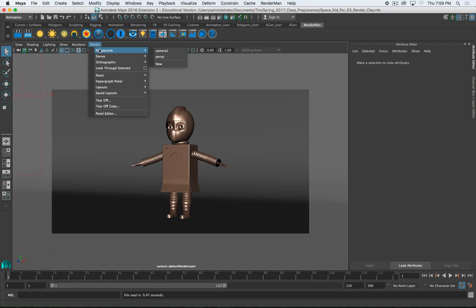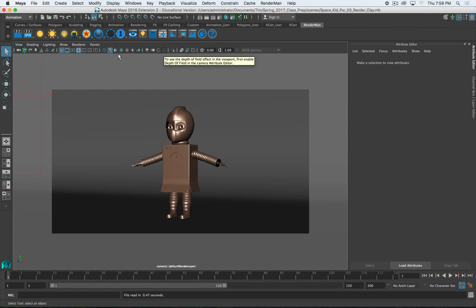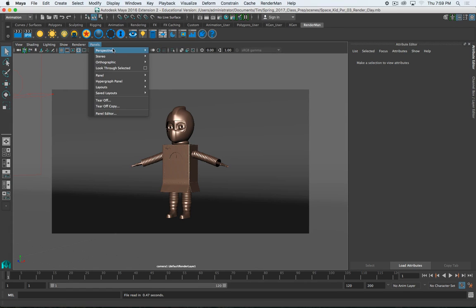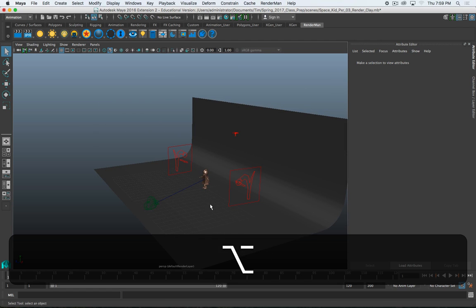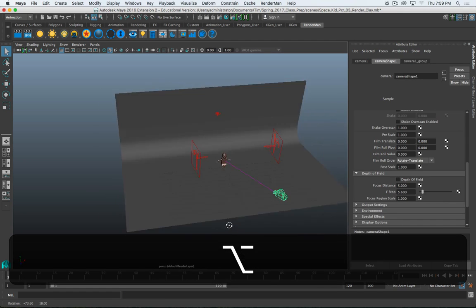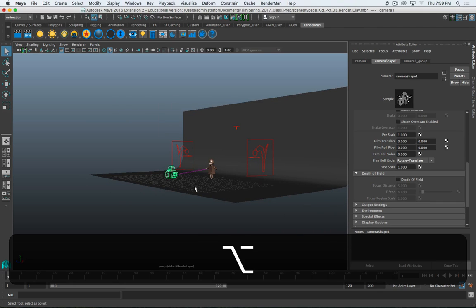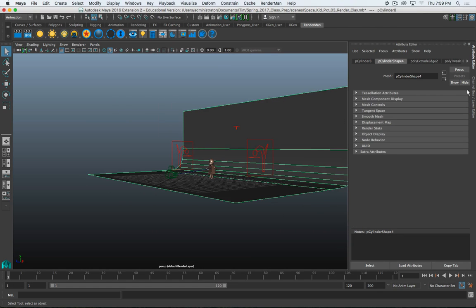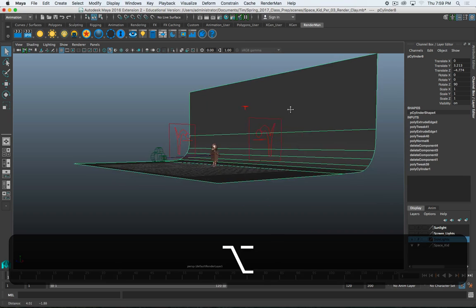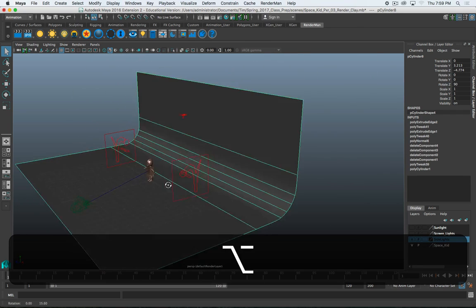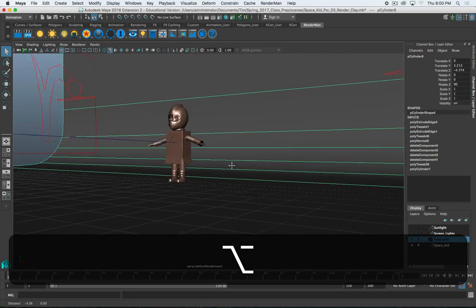I've got my scene, this is the clay version of my scene. Actually, I want to be in perspective mode. So I've got the one camera that I used for my wide shot still renders. I've got my background. I've got my lighting setups. I'm just going to use my side light scene. Okay.